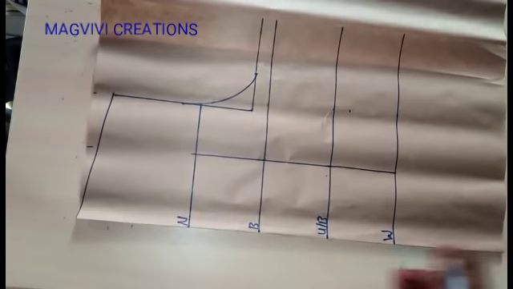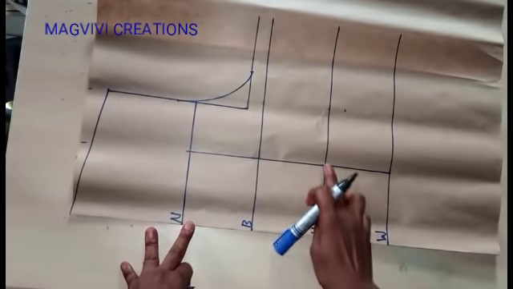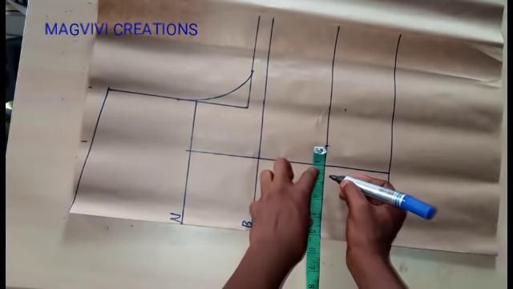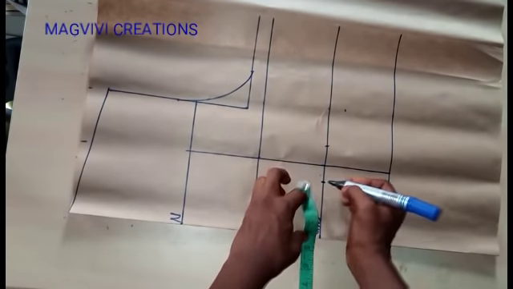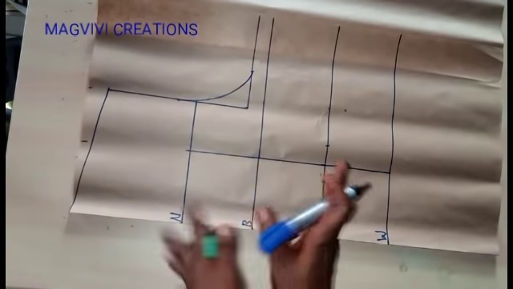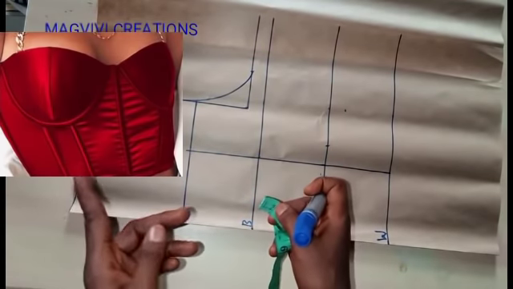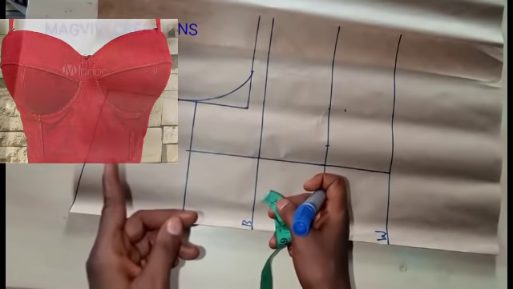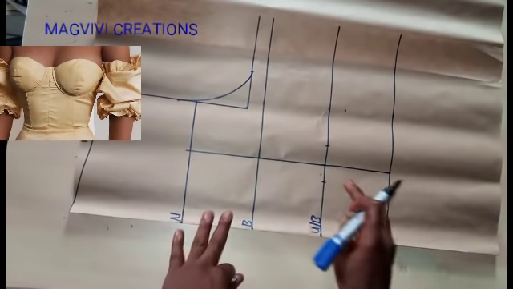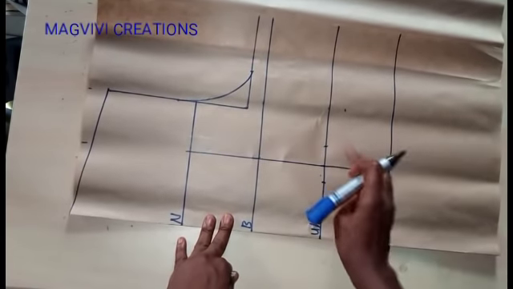We have it there. Having done this, the next thing is to place your darts. You come to the under bust, you take 1 inch on this side, and you take 1 inch on this other side. This is the first method I want to show you, that is, the first cup type. In a corset we have different cup types, like you can see on the screen. You have this one, you have this other one, and you have the third one. I want to show you how you can make the 3 of them. Now we're making the first one. You place your dart at the under bust. You take 1 inch at this side and 1 inch at this other side.